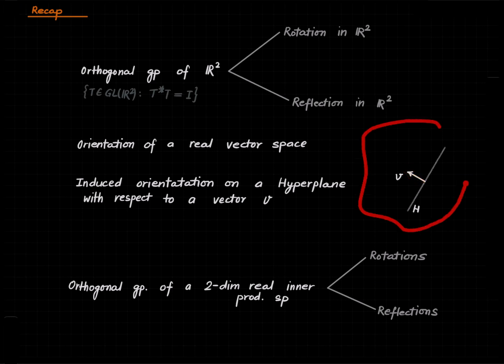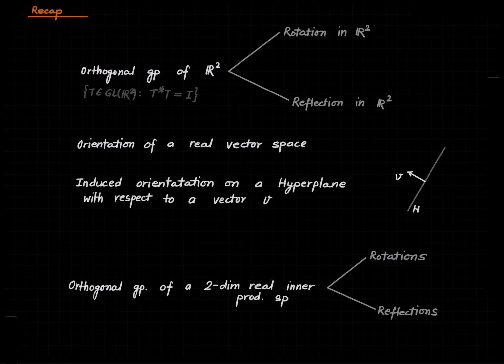So suppose I have a real inner product space V which has some orientation chosen on it, and we have a non-zero vector v. Then there is a natural orientation on the hyperplane H which is perpendicular to v. How is that orientation defined? Well, you pick any ordered basis of the hyperplane H and append v to that basis. You will get an ordered basis of the ambient space V. If this ordered basis has the same orientation as the original orientation on the vector space V, you deem the chosen ordered basis of H as positively oriented, otherwise call it negatively oriented.